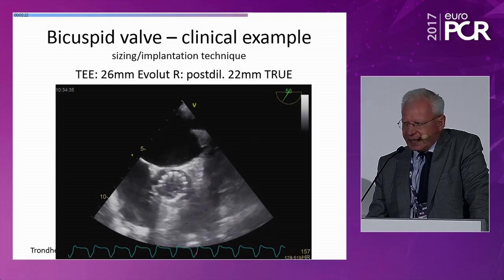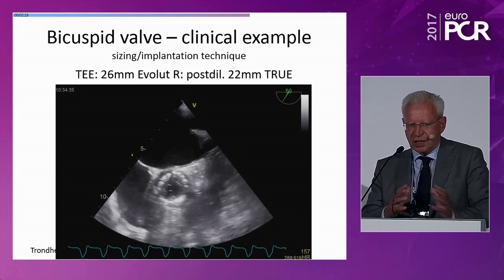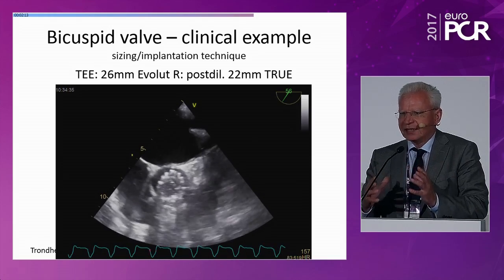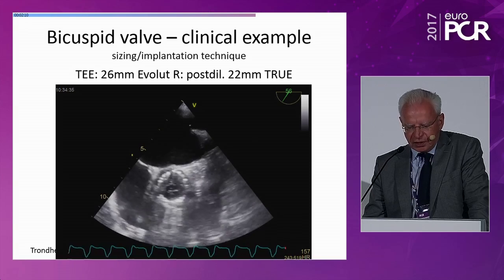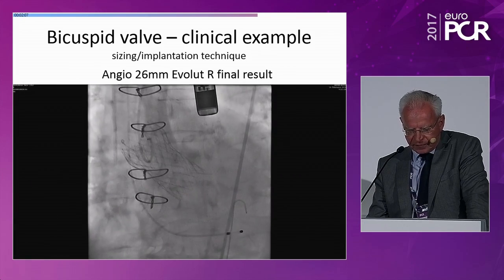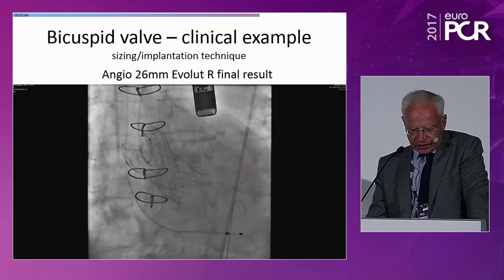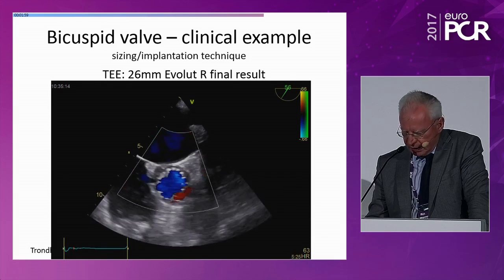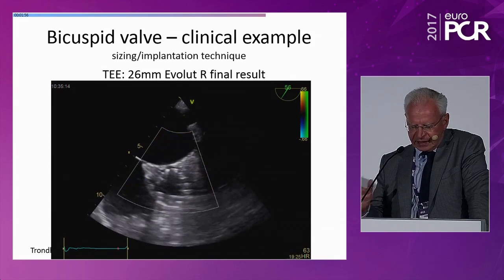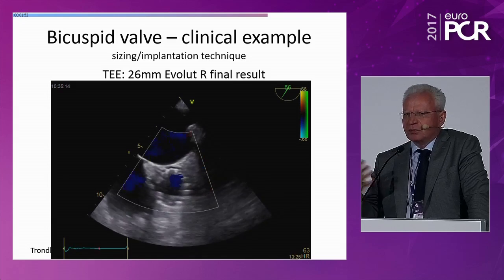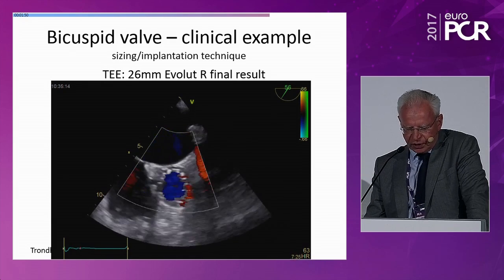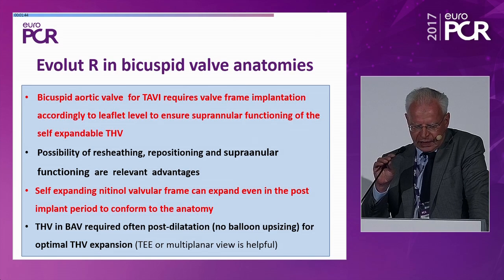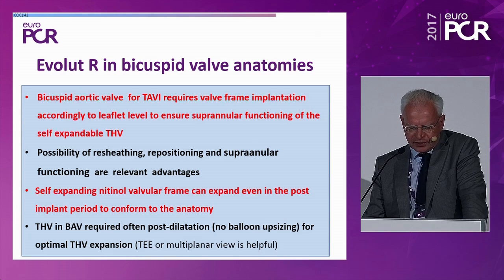And you see here the echo while we are doing the post ballooning, and you see how nicely the inflow expands. At the end of the ballooning, you see some recoil, but that is good enough to adapt to this given anatomy. And that is the final result with basically no regurgitation. And if you do echo, you can identify the difference between pre and post balloon dilatation. So I really think that balloon technique is not ballooning in terms of pre-dilatation, it's ballooning in terms of sizing and opening.